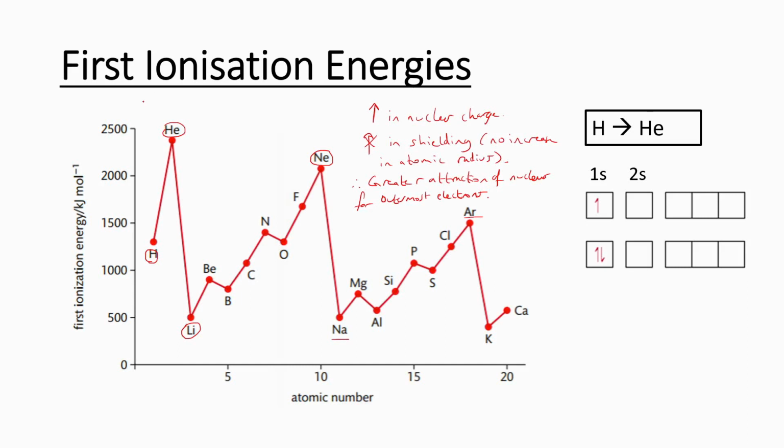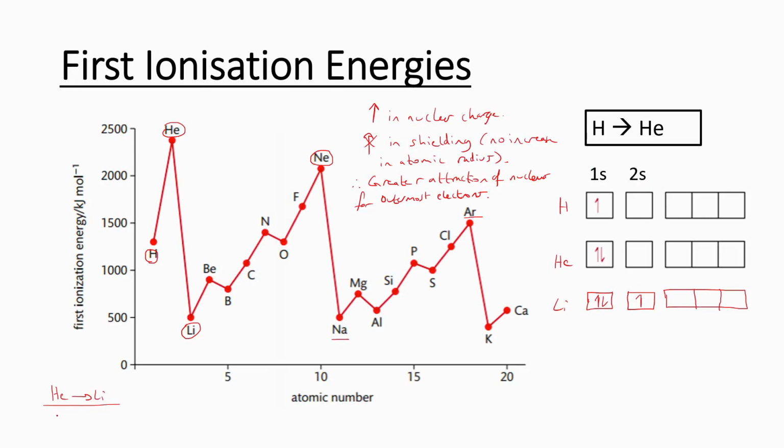When we go then from helium to lithium, what's happening is this. It's the same as before. We have gone from helium to lithium. Here we are starting the next shell. So this is hydrogen, this is helium, and now lithium will be this. So with lithium, we can see that we've started the next shell. We've gone from shell number 1 to shell number 2, so 1s to 2s. We've gone to the next shell.